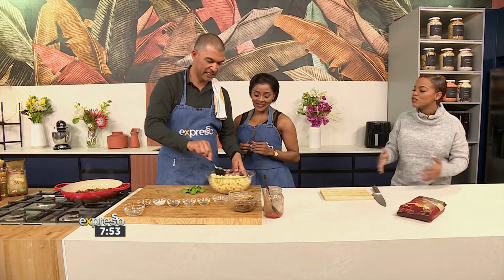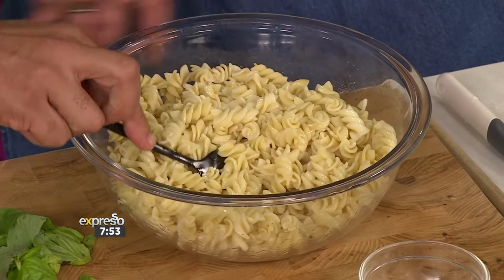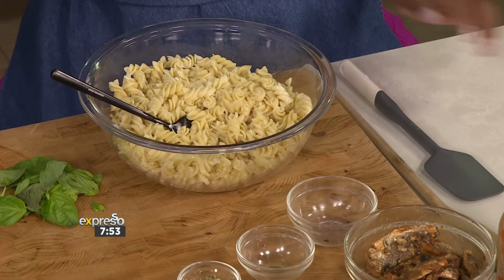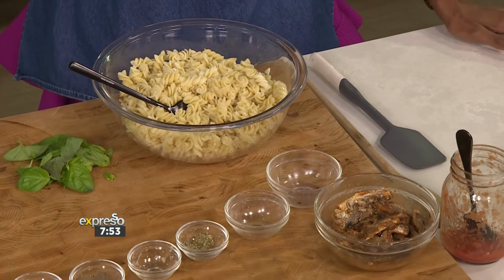And I mean, with the staples of Pilchards, everyone has this in their pantry or their fridge, whatever, you can whip it up. So take us through it. I think it's great to be able to use Pilchards. It adds protein to it, and there's that beautiful layer of flavor that you're getting as well.